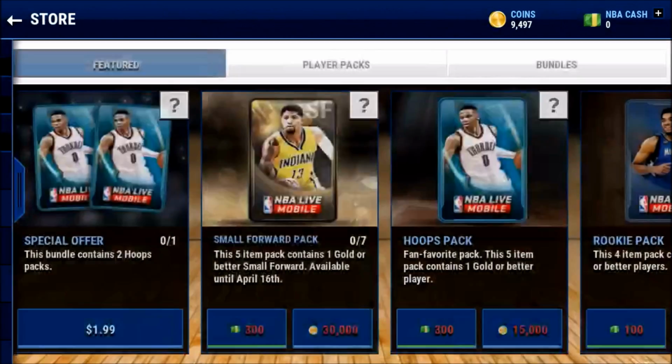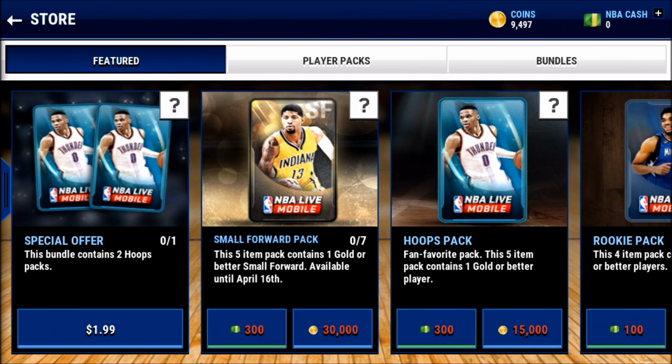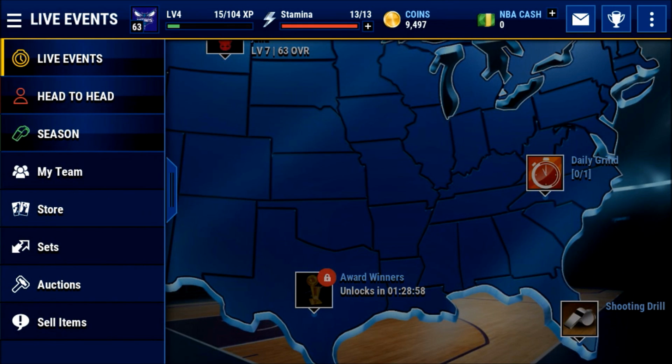Let's see if there's any packs in the store. Small forward packs, so nothing in the store. You know what? I'm going to go ahead and do my James Harden video, and I'm going to upload that. And then soon after that, I'm going to have some pack openings trying to get those Kobe cards on my other accounts. Since I have tons and tons of coins stacked up, probably 5 million coins between my 2 other accounts. So I'll go ahead and do the James Harden gameplay, and then we'll jump over to that. So be sure to check that out in a little bit.